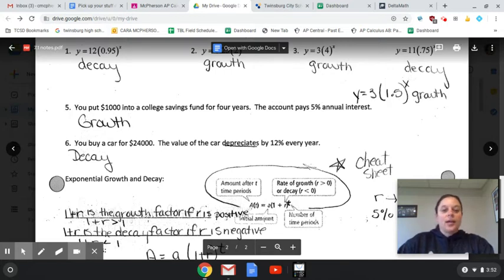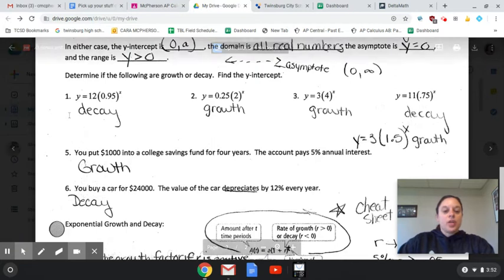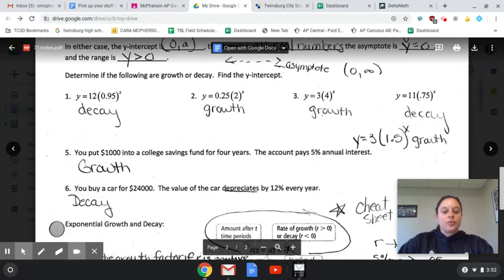It should be quick. I want to show you the formula that we use, and I also want to show you some of the Delta Math questions that you'll be asked so that way you're comfortable with what I'm asking you to do. So this was what we ended with last time, what you see on the screen. These were the notes that went through just explaining if it's growth or decay.